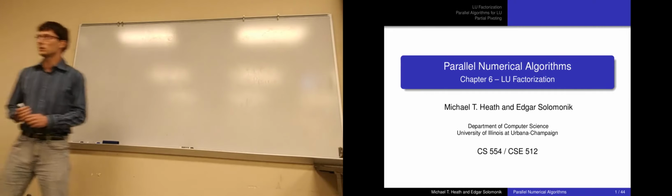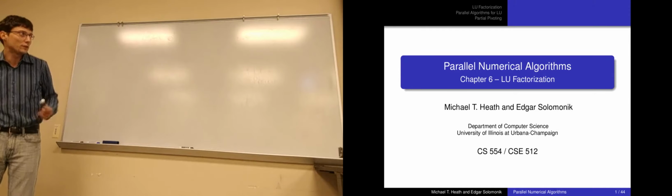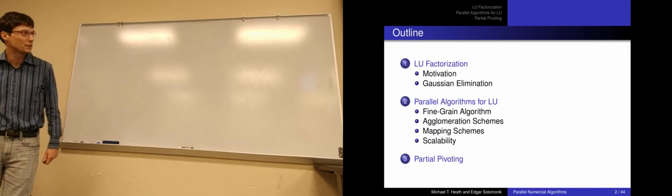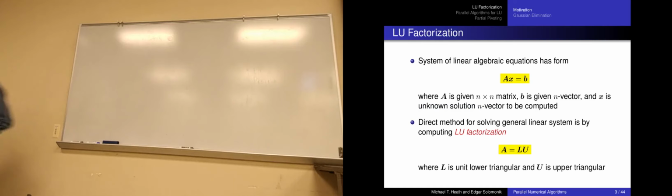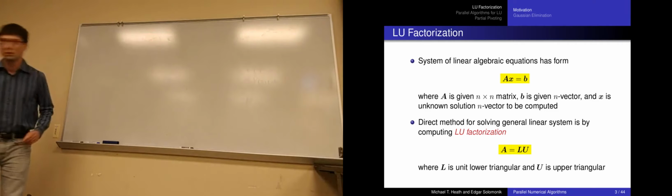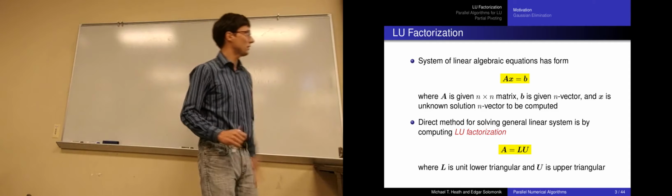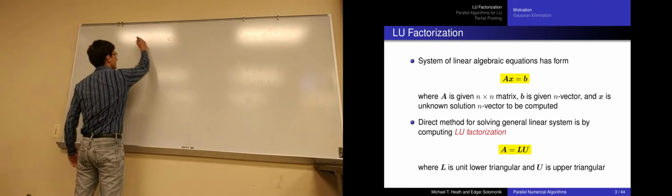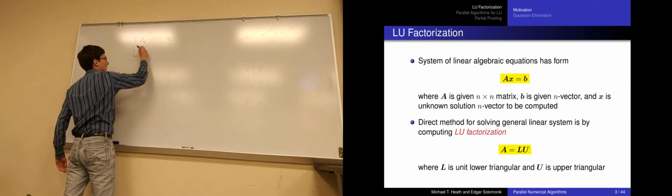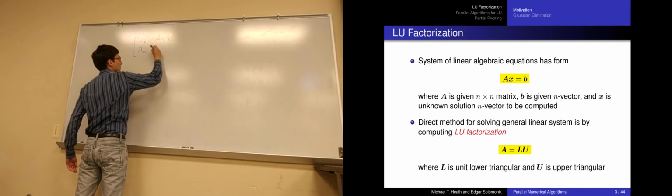So first, maybe I should remind everybody what LU looks like and how we can derive basic algorithms. We want L and U such that they represent A exactly, where L is lower triangular and U is upper triangular. It helps to write this out to derive any kind of algorithm in blockwise form.